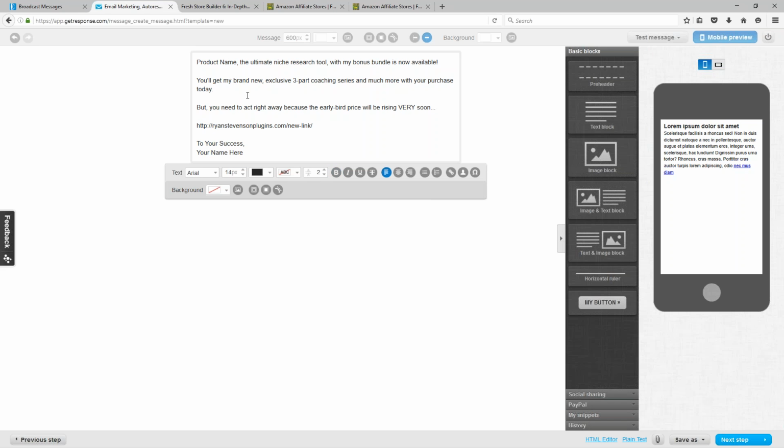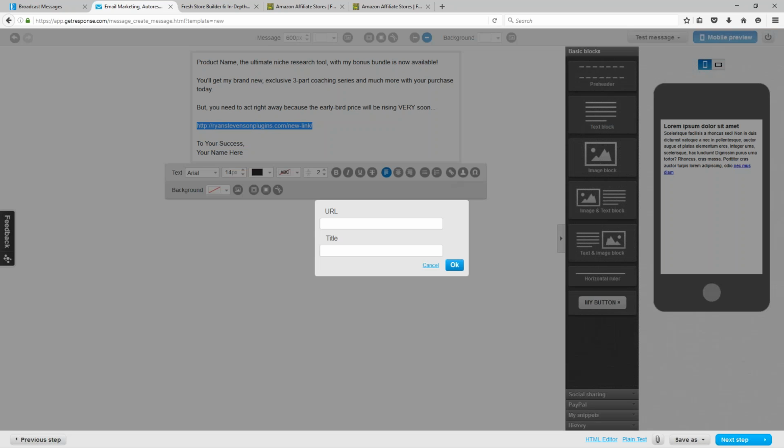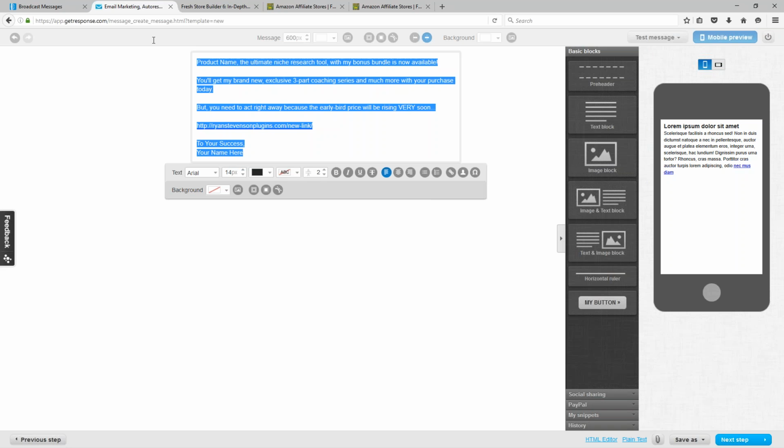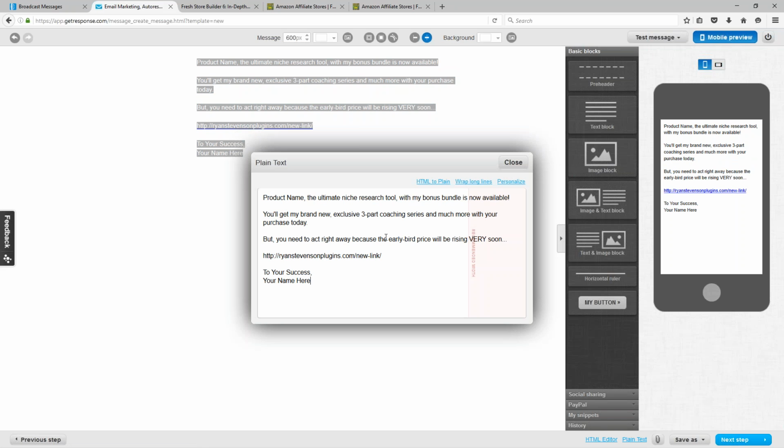So now the only thing I really have left to do is my link. Just like I did on Aweber, I click on link and I paste this into the URL box, and that turns into a clickable link now. The entire email also gets transferred into the plain text section, just like we did on Aweber.